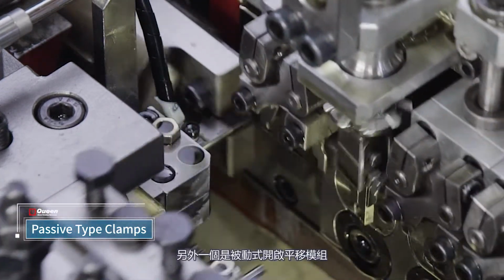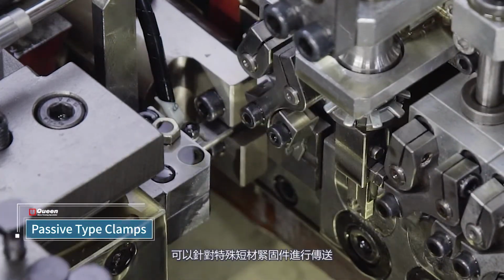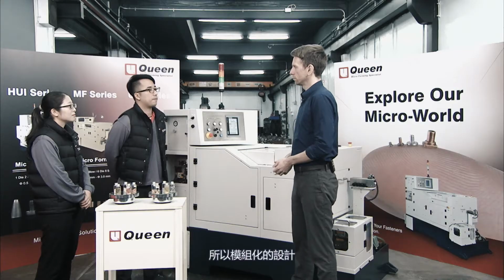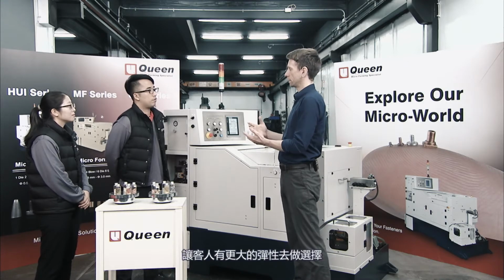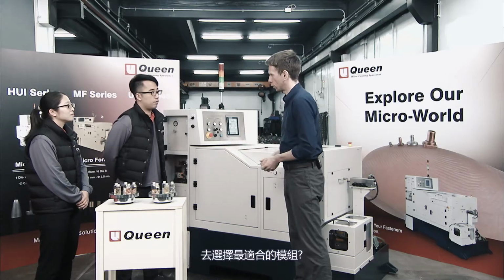The second one is the face opening and the lateral travel. It allows transfer of special short fasteners. Okay, so the modular design gives the customer a lot of flexibility depending on what kind of fastener, what kind of shape they want to form.